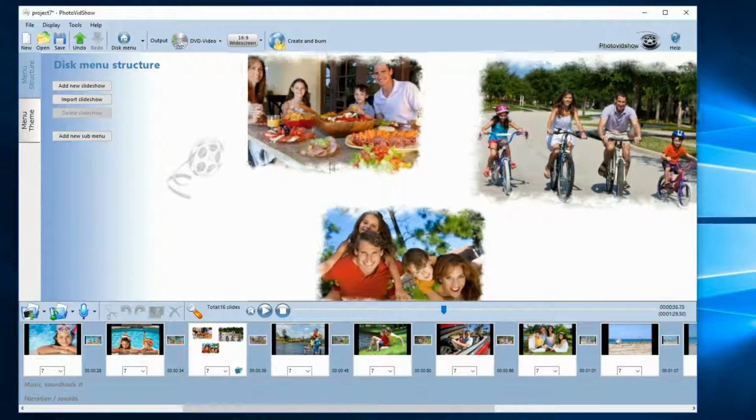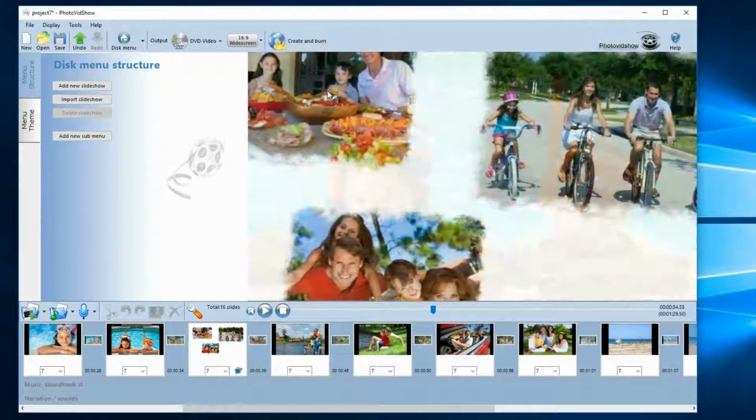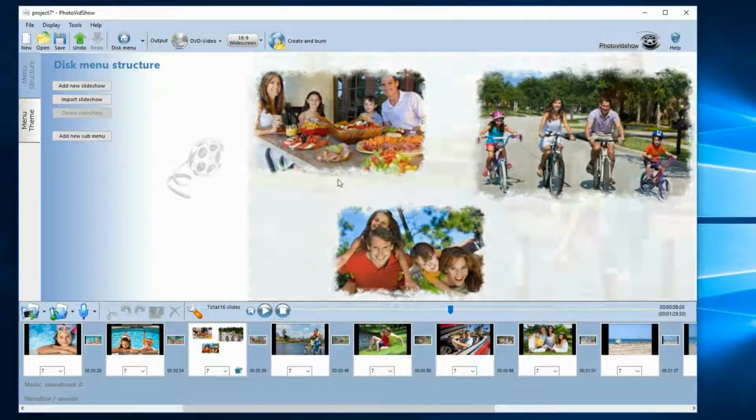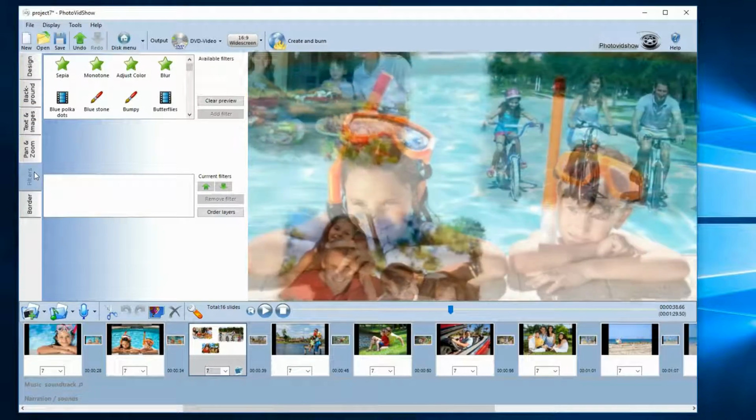At the moment it looks very white, just the colours that came with the original photos. I want to add some filter effects, to change the colour of things, to add blurring, or maybe add an old film effect. All that is covered in filters. To add filters to a slide, you left click the slide and left click the filters tab on the left.